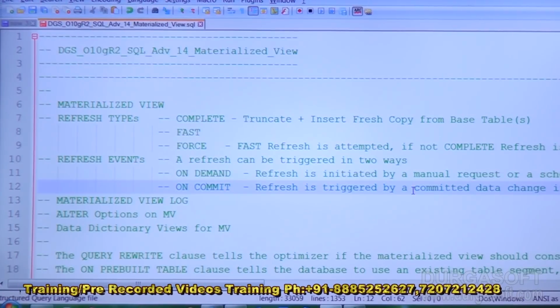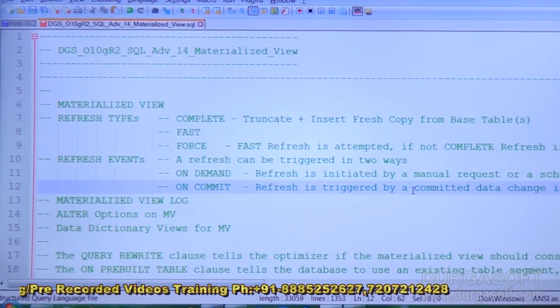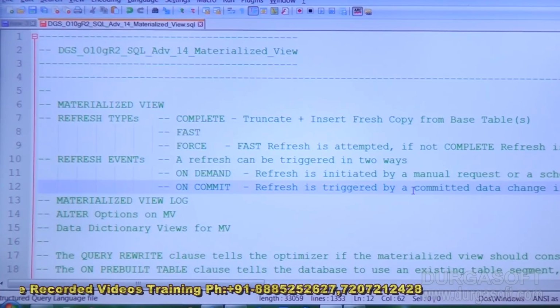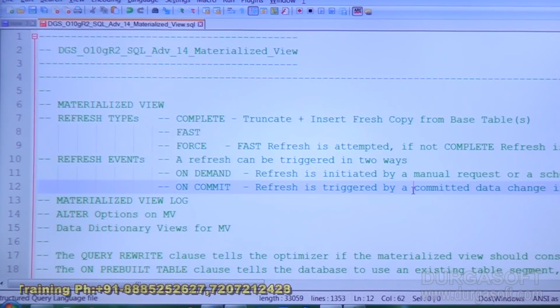Maybe the difference is that the data is lacking in our report from the last refresh. Maybe if it is an hourly refresh, from the last 1 hour, we don't have any data. If it is 12 p.m. now, with an hourly refresh, up to 11 a.m. we have the data. 11 a.m. to 12 p.m. we don't have data. It's fine.